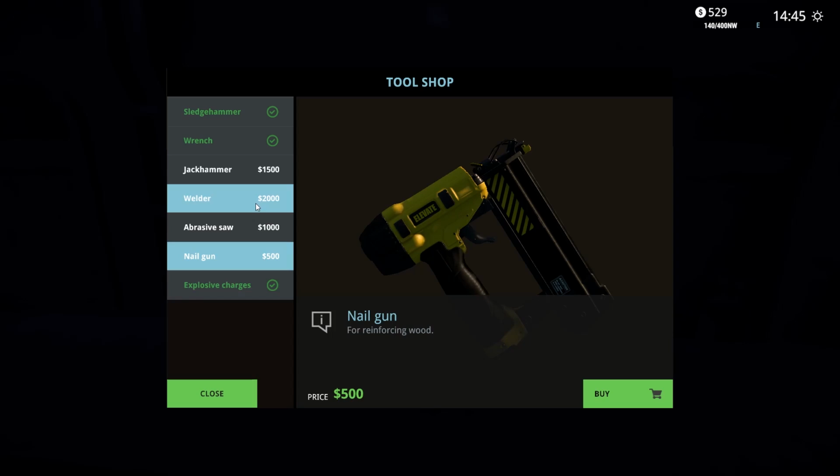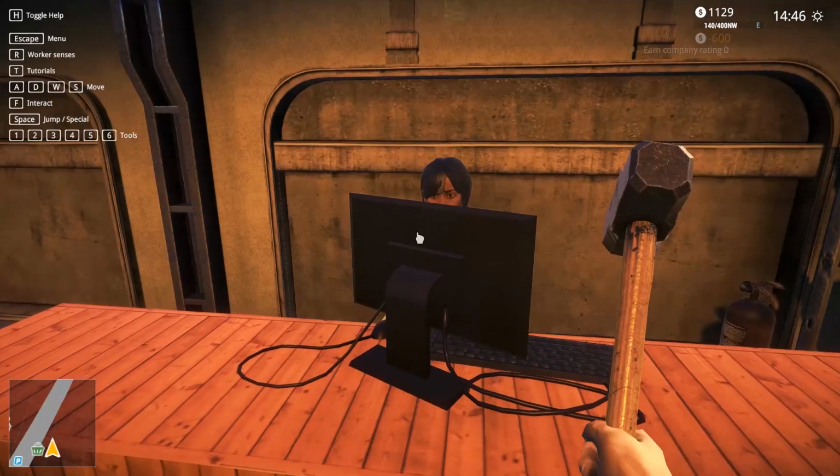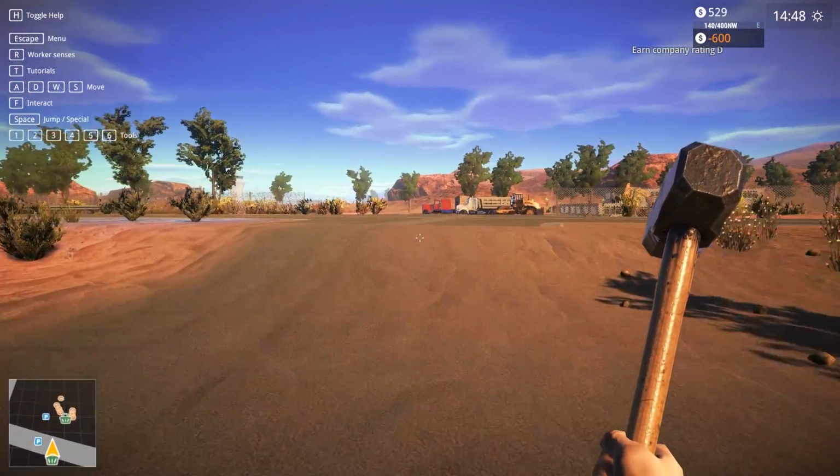Maybe we better save it. Reinforcing wood. Good for fixing machines. Oh, it actually does stuff. Good for concrete demolition. All right, great. Hey, thanks. Have a good day. I'll be back. Now we got ourselves a bomb. This is going to be the bomb.